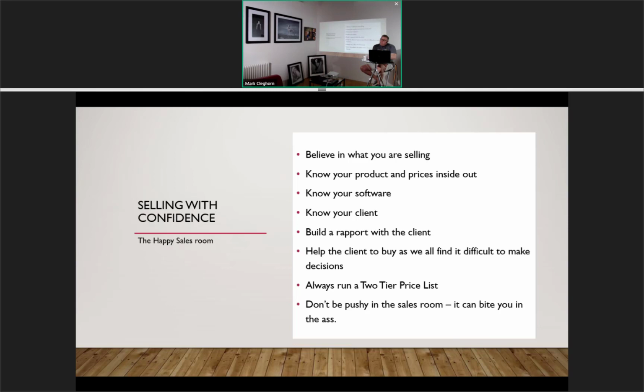So confidence. If we've done that PSPS right, in other words, we've understood the photographer has warned them about all the pricing, the sizing and everything else, they've excited them about the collections, we can pretty much go into the sales room a little bit more confident, knowing that the photographer has at least given them some idea of what's going to go on and how much things are going to cost. So it would allow for you to have a little bit more belief in what you're selling.